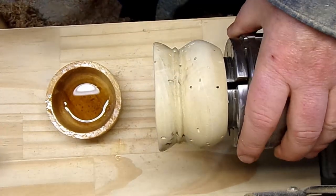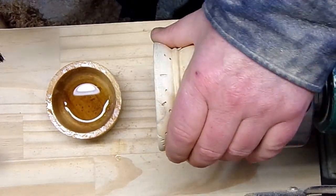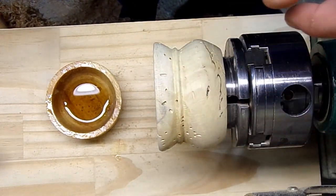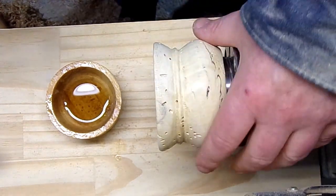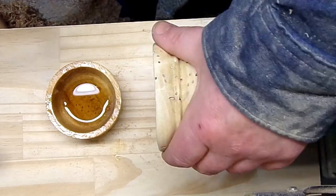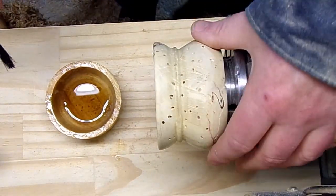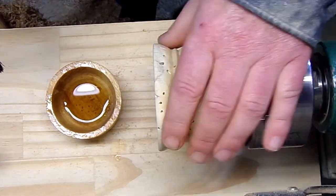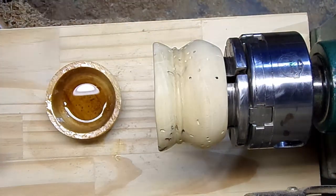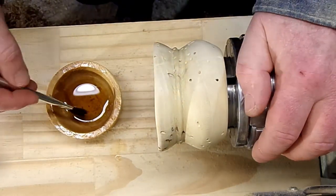Good day, friends. We are back to our little pot here. It's had 2 coats, maybe 3 of sanding sealer, and the final coat of sanding sealer I sanded to 600 grit, so it's really smooth. We got a bunch of bug holes in it. I've blown them all out the best I could, and the inside's nice and smooth, especially the rim area. Let me turn this other light on. So now we're going to throw some poly on it and see how we can get it to shine.